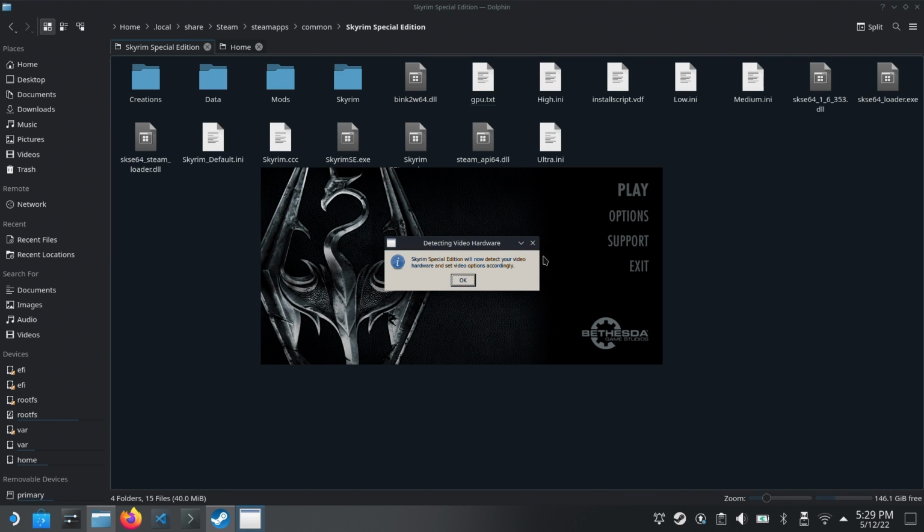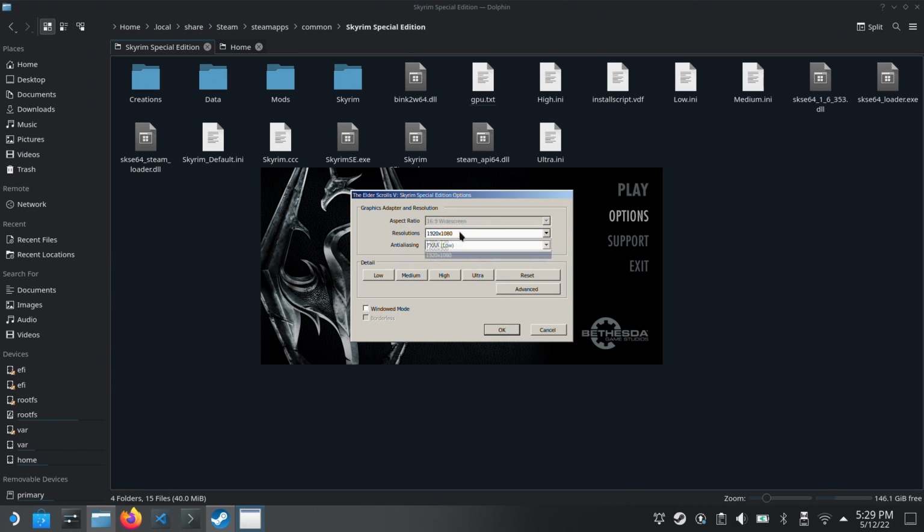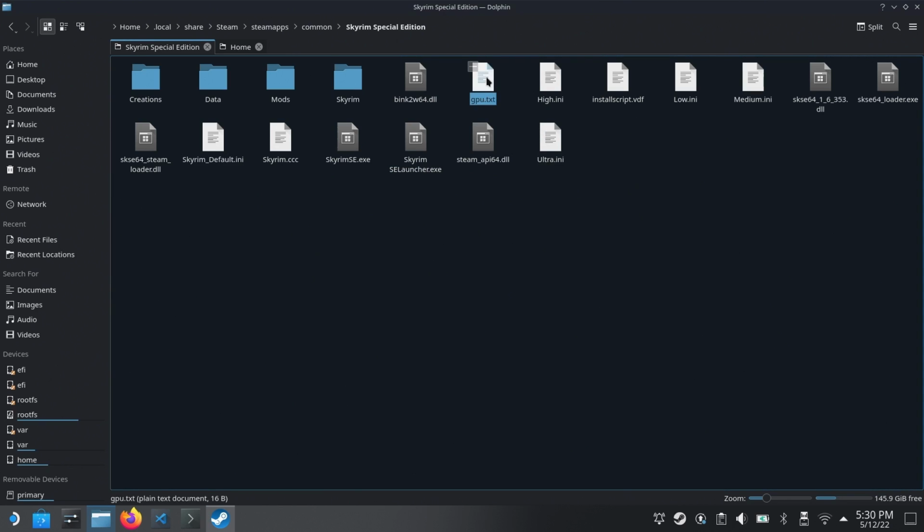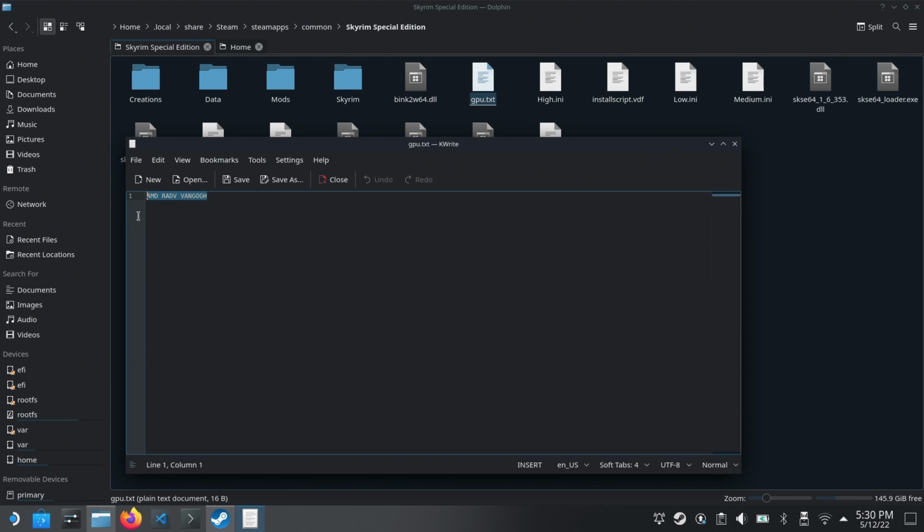As you can see here, Skyrim detected my video hardware, and you might want to do this on your end, and I would recommend configuring your game for what you want to run here. It looks like it's detecting my external monitor, but I'm just going to put it at 720p for now, and then just high settings. And then we can go ahead and exit, and if we go to the GPU text right here, I'm curious. Yeah, this updated. So definitely run it locally before you start modding and everything, because this is set at RTX 3090 because it was my desktop version before, so run it to update everything.